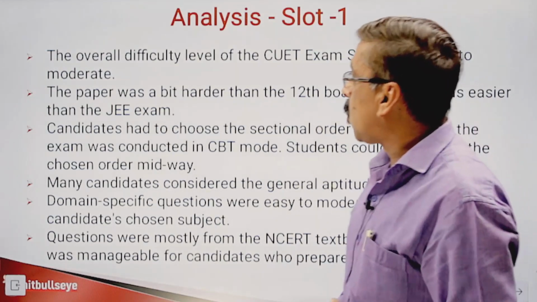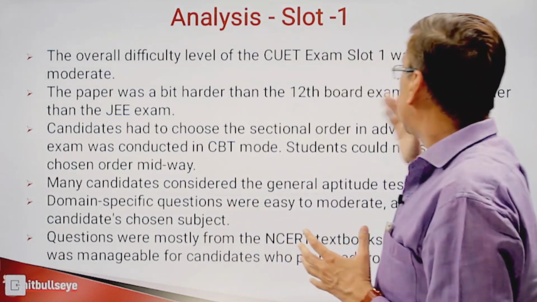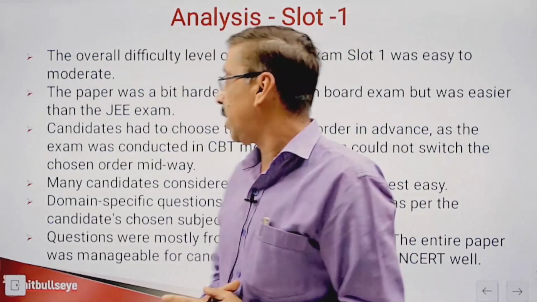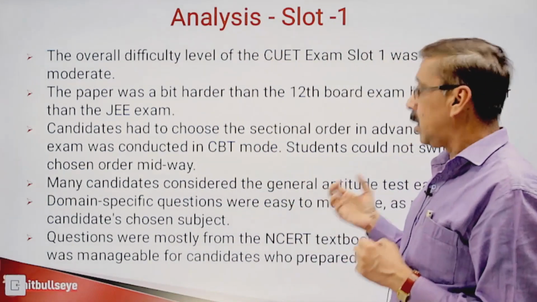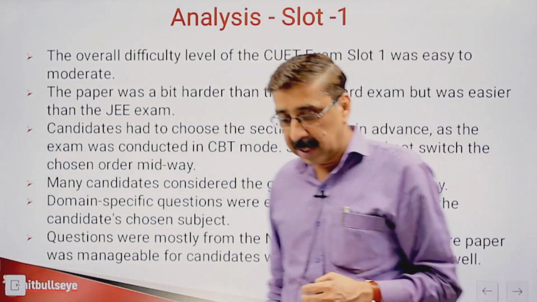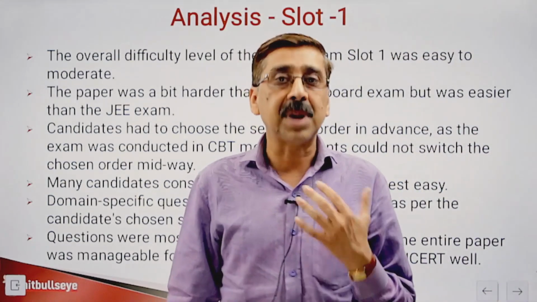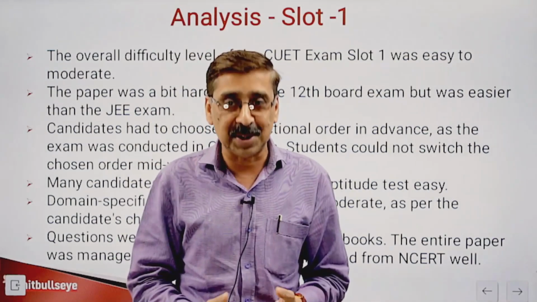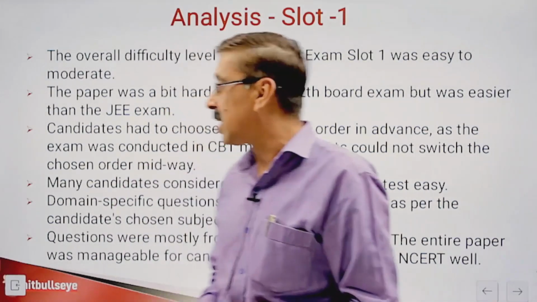So guys, if you look at slot 1, the overall difficulty level of the CUET exam slot 1 was easy to moderate. I would say easy to slightly moderate, right? The paper was a bit harder than the 12th board exams, no doubt, because in board exams you are given subjective questions, you know the content, you cram the content, you vomit it during the examination. That is what our school exams are all about.